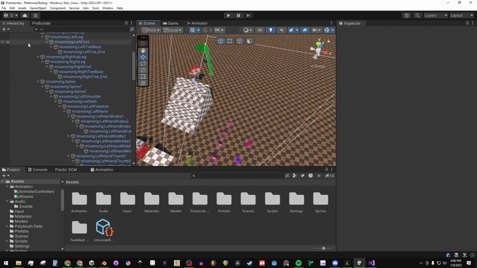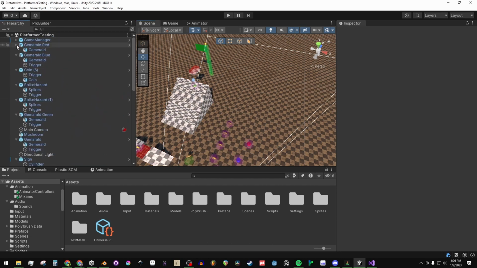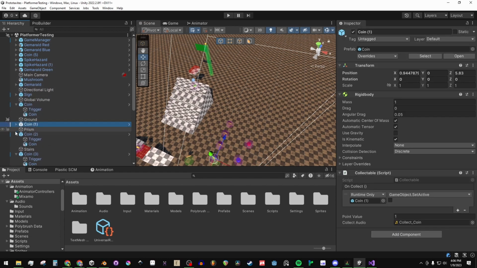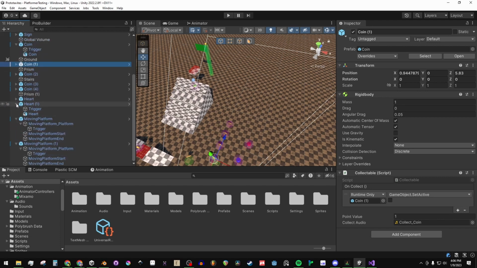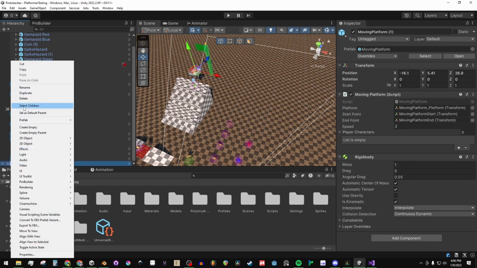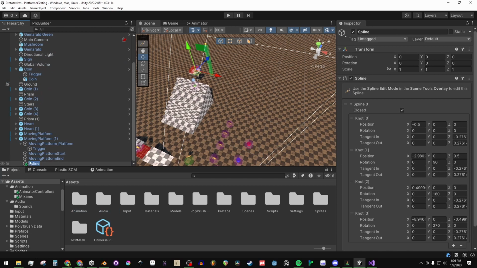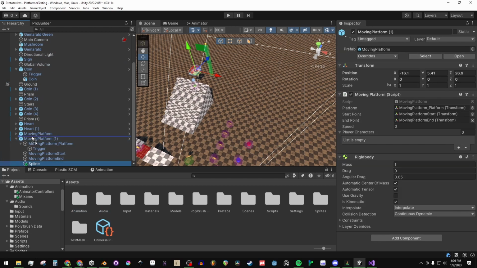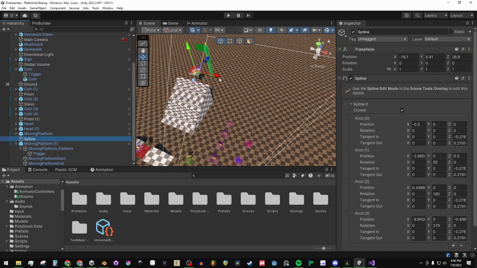I didn't mean to select everything. Spline. We'll start with a circle. Let's see.